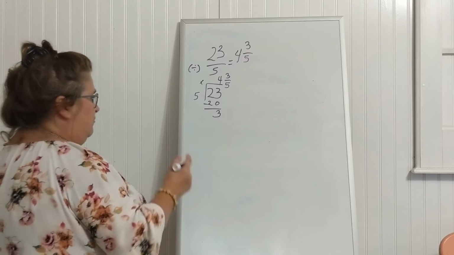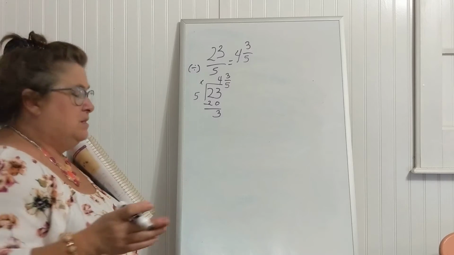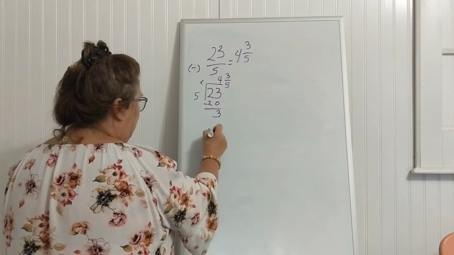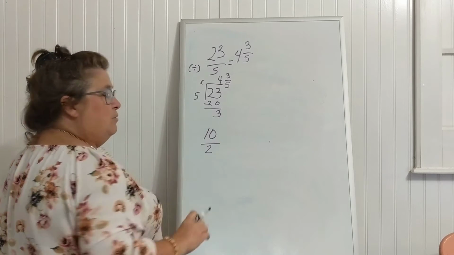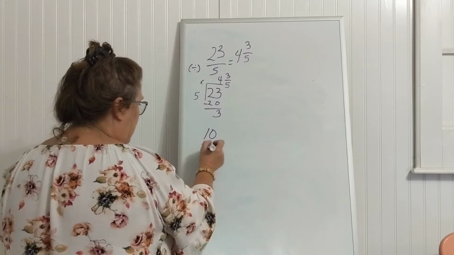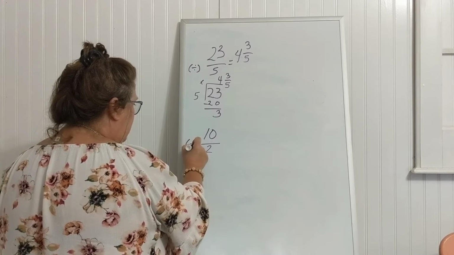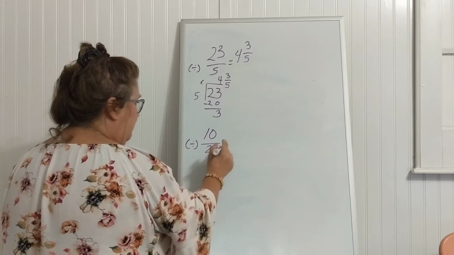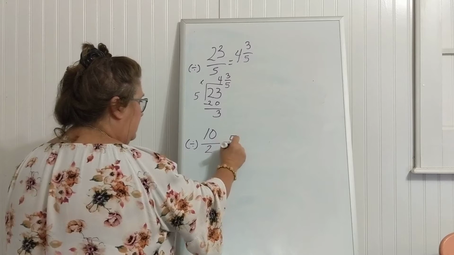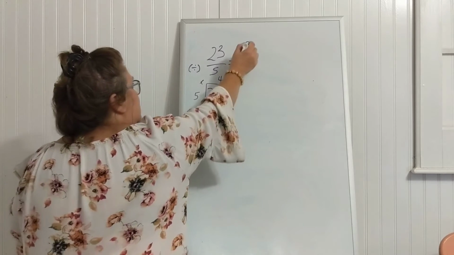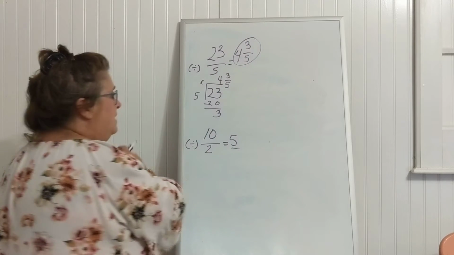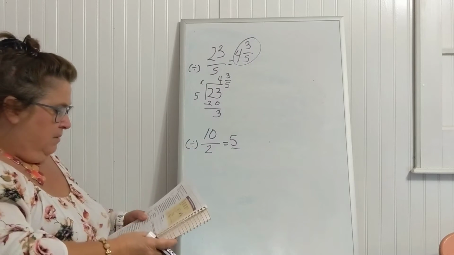Now look at this improper fraction. We say into a whole or mixed number because if we have the improper fraction 10 over 2, it's improper. Our numerator is larger than our denominator. Remember that fraction bar means divide. So 10 divided by 2 equals 5. So in that case, it's a whole number. In this case, it is a mixed number. Okay? Let's do one more.